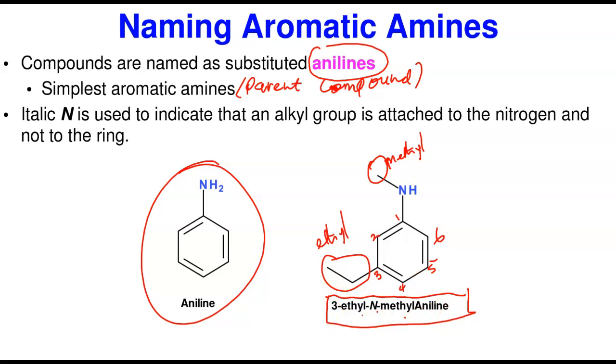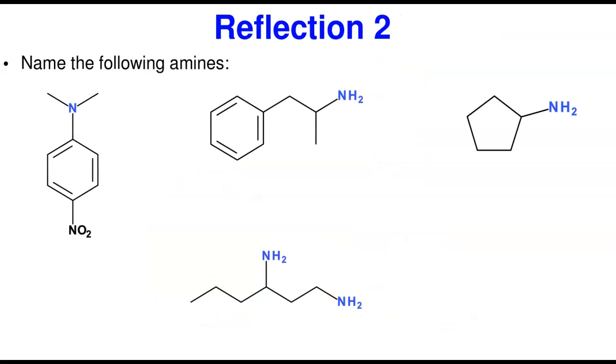All right, so we now take more examples. In reflection 2 here, it says, name the following amines. Let's start from this one. Remember, this is an aniline that has a nitrogen, so it has to be named as a substituted aniline. Let's count: 1, 2, 3, 4. So the nitro group is in carbon number 4, right? However, we have 2 methyl groups attached to this N. So nitro and methyl, which one comes first? M comes first. There are 2 of them, so you're going to say N, comma N-dimethyl. Where is the nitro located? It is located in carbon number 4. See?